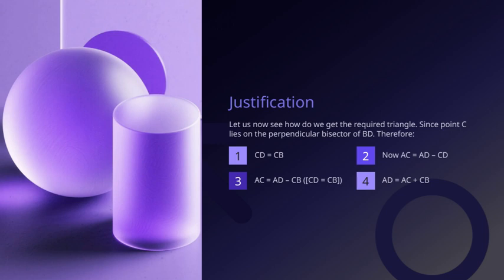It means that point C is equidistant from B and D, which will help us establish the properties of the triangle and justify our steps. Understanding this geometric relationship is key to solving the problem, as it connects the positions of the points and the lengths involved. This is how we build the foundation for proving the required properties of the triangle in our overall proof.